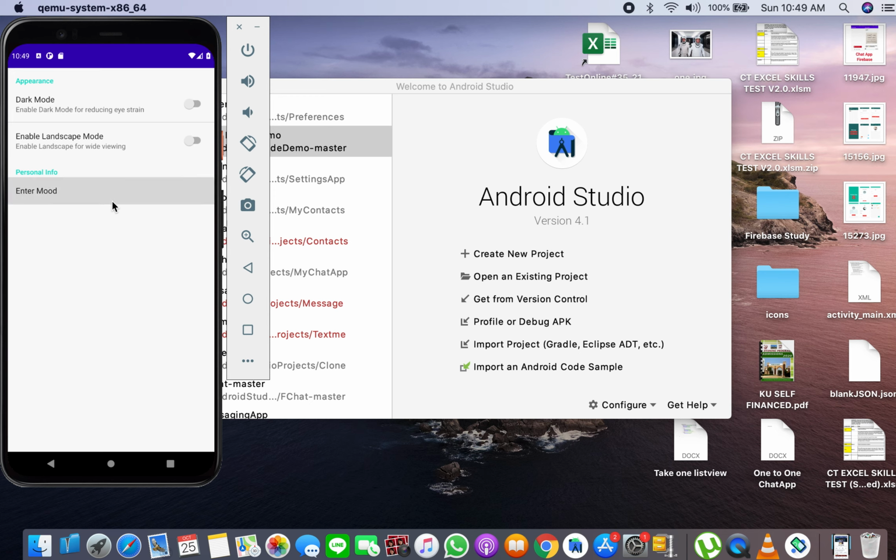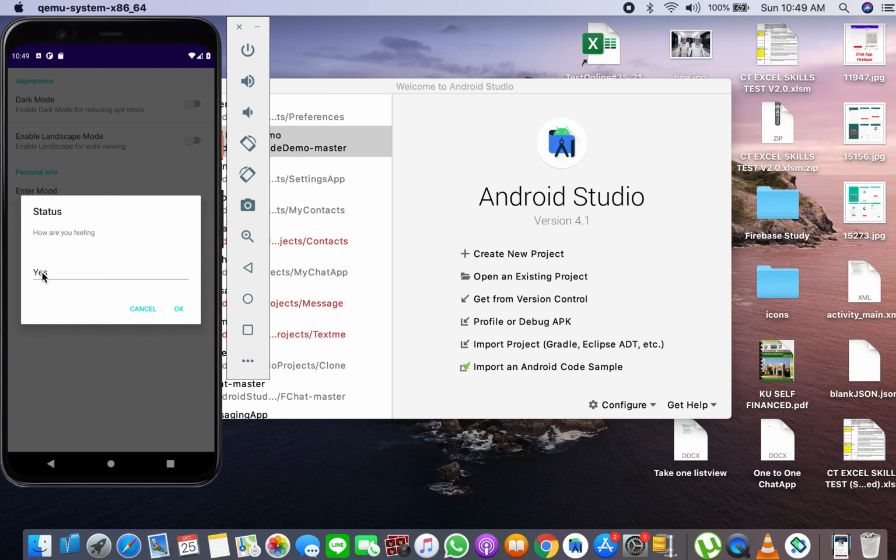And this is the edit text preference, so I can change it to something today. For some reason I can't type. My emulator is hanging.